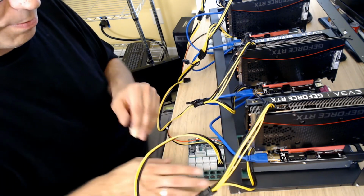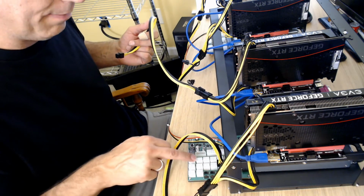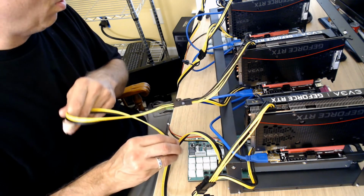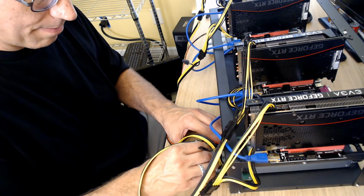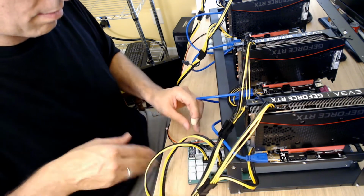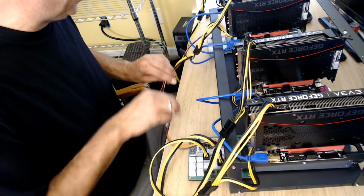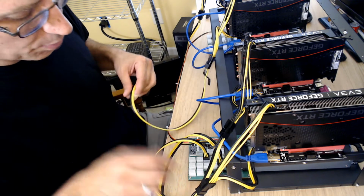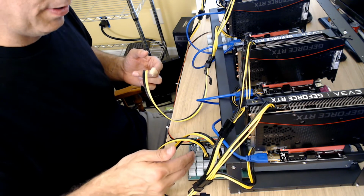It doesn't matter where you put it on this. I've got a preference. If I don't have to put extra on the same bank, I move along. So since I am going to put 2 on this one, I'm going to just put it on the opposite, and we will click that down there. Okay, so that's in there tight. So we've got both of those hooked up. Again, here's that wire that daisy chains them together. So we're going to go to this GPU down here, and on this breakout board it has 4 rows. This one has 3 rows. Of course it's meant to take the power for plugging into multiple ones, but why put the stress on any one bank?